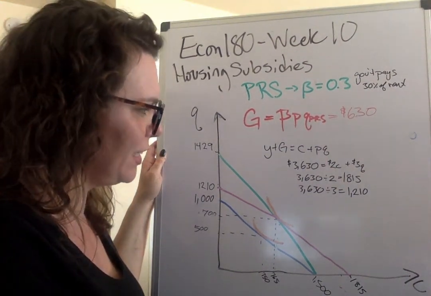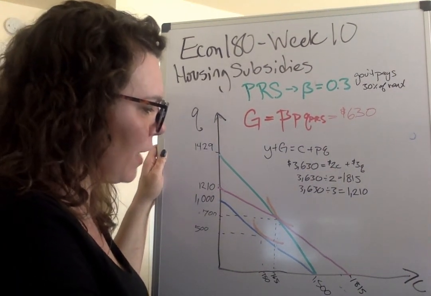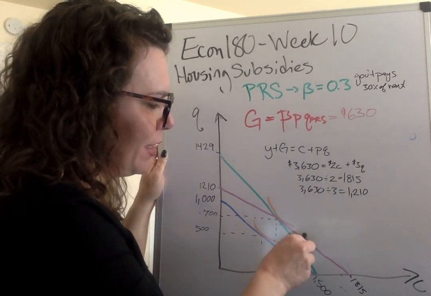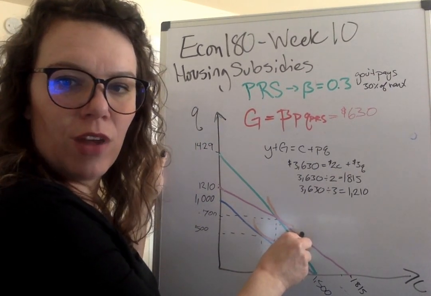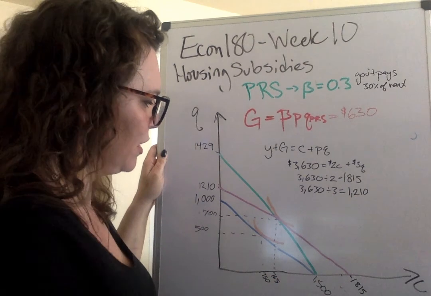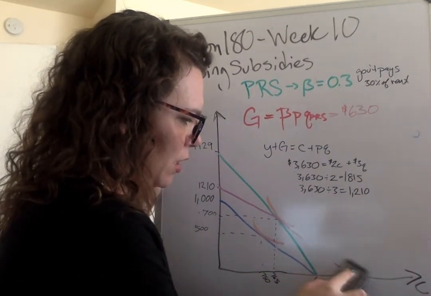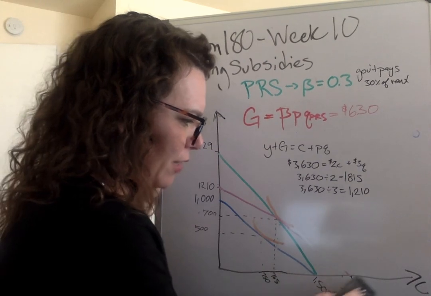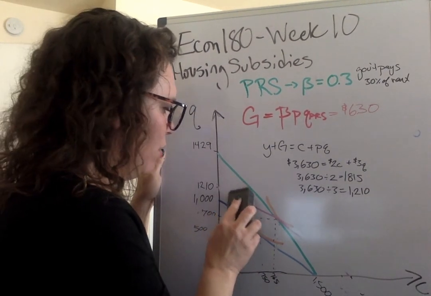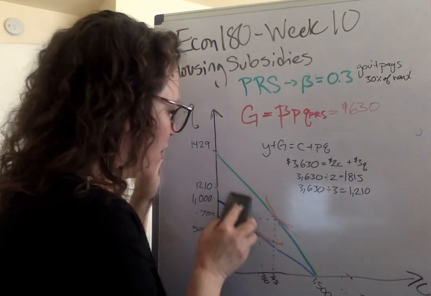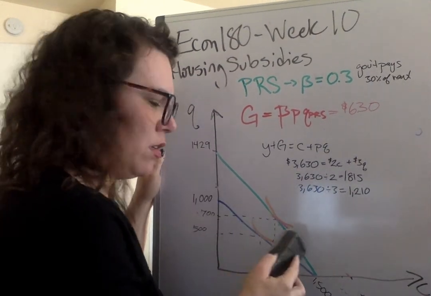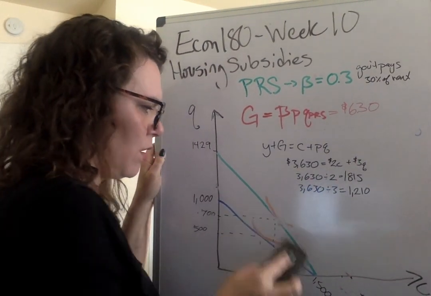And what we're going to find is the utility maximizing household is going to choose a point downstream from the proportional rent subsidy. I did not do a great job of drawing this. Let's give it one more shot. I shouldn't have put the values in first. I should have put the line in first. Learn from my mistakes. Okay.